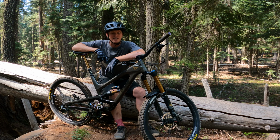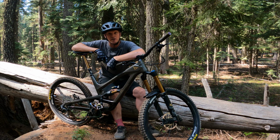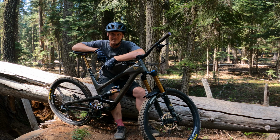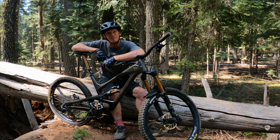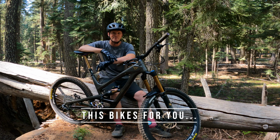However, I know that can be a deal breaker for most of you guys, and that's something that they've fixed with a newer iteration of this Capra. So while it is a major complaint, I'm gonna keep it as a minor gripe since they've fixed that in the newer Capra model. So who do I think this bike's perfect for?